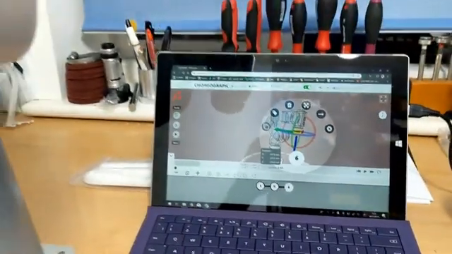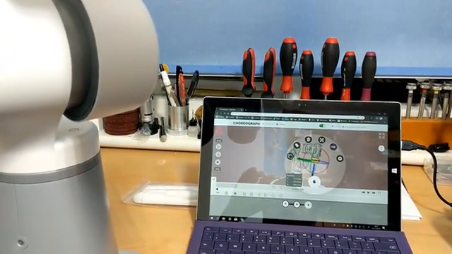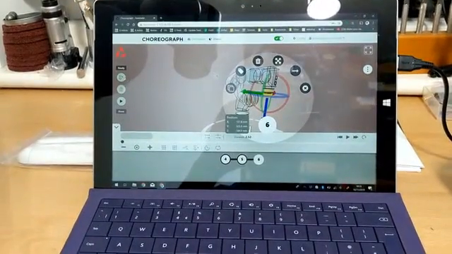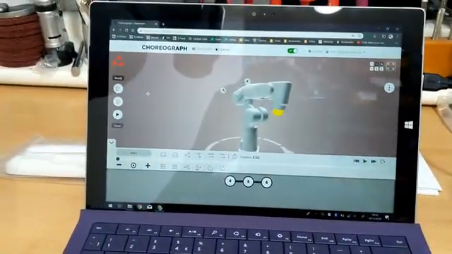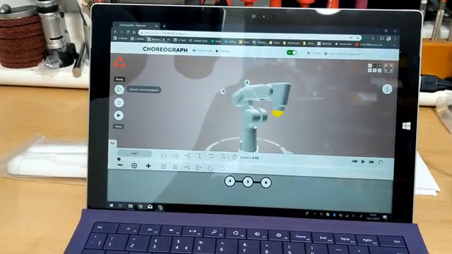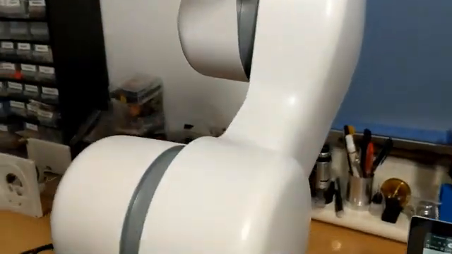So if I home Eva, oh no, have to upload, I believe. So let's just click out of that. Upload all the points. So that's uploaded to Eva. And now click home. So Eva just moved around.